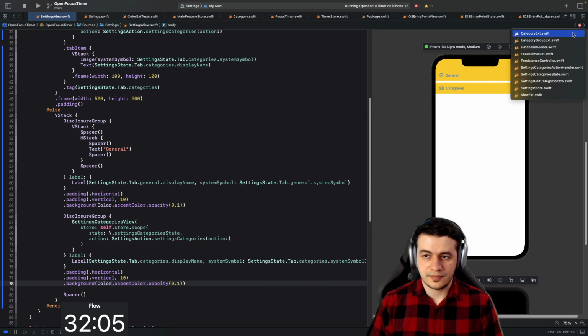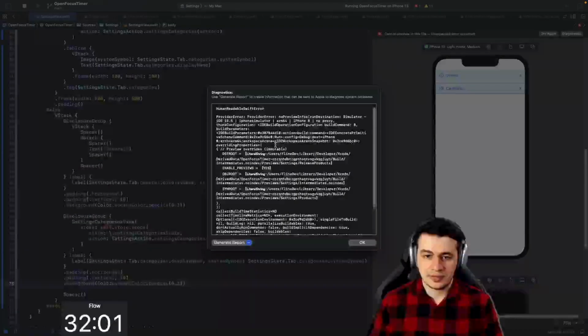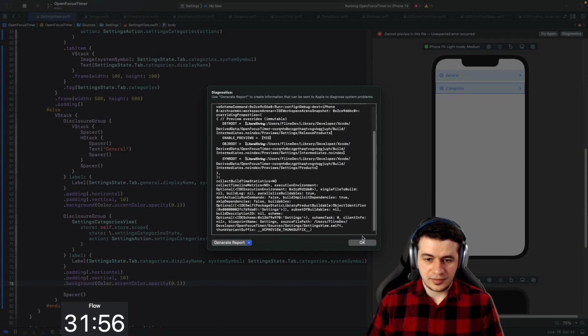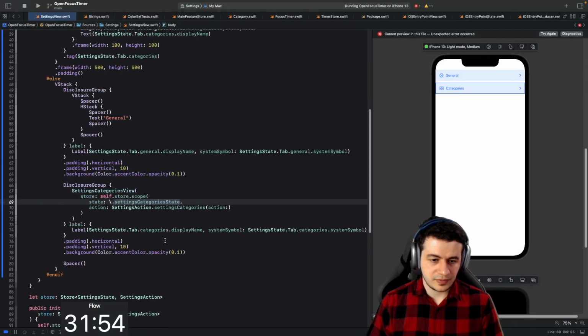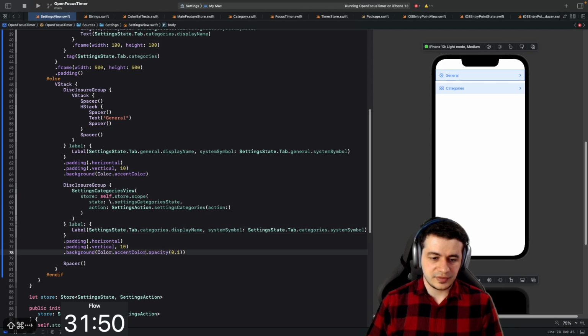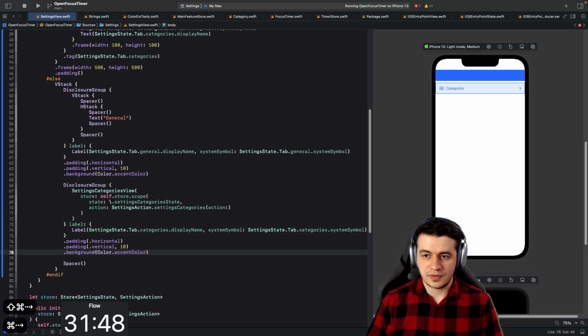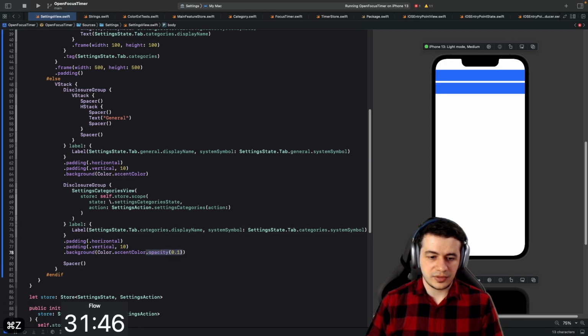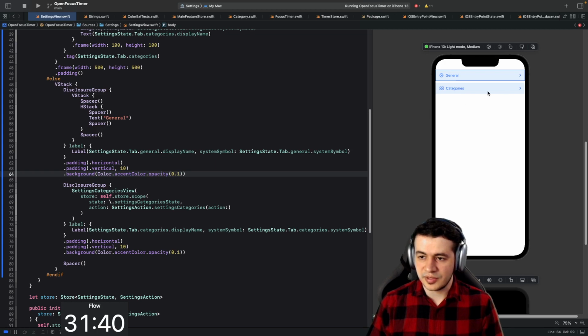Doesn't build, but it doesn't say why. Not too useful. What if I just say accent color without any opacity? Does that work? Yeah, it does build. Oh, here it builds, but the top one doesn't. Now that builds too.